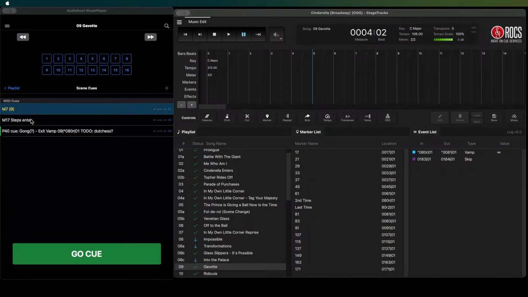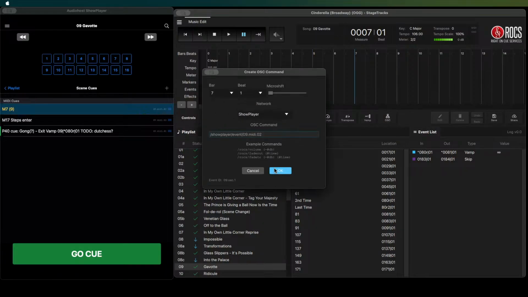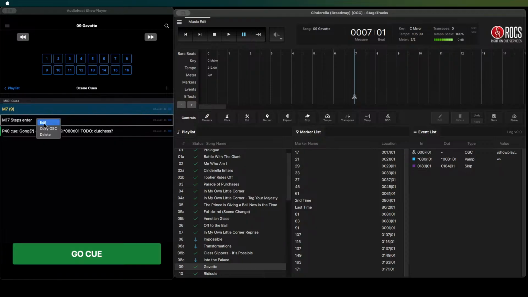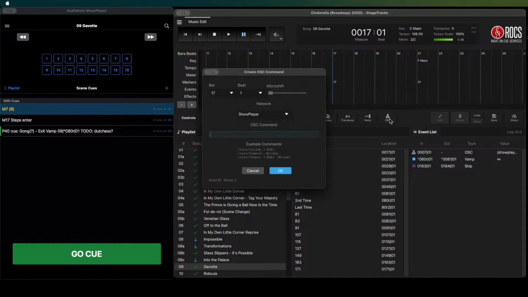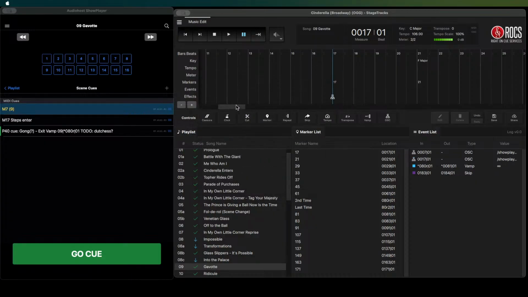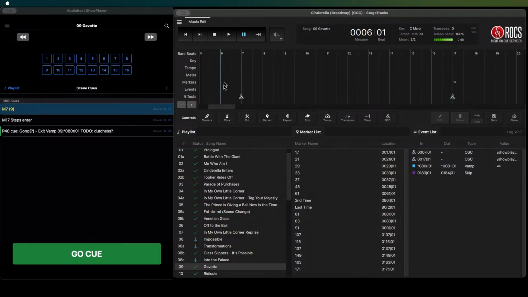Right? And then this one here is in number 9 at measure 7. So we're going to put this in here. And then this here is in measure. So we're in number 9, so we don't need the 9 reference there. But we're still in number 9. And we now go to 17. That's this one. And the next one, so let's see what happens here, if this is correct.